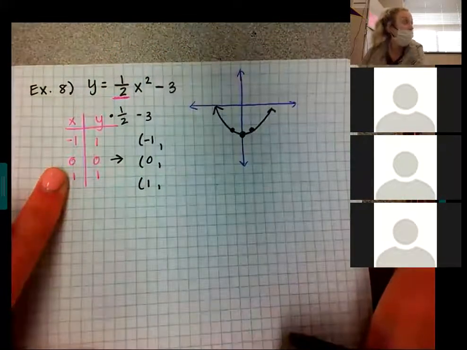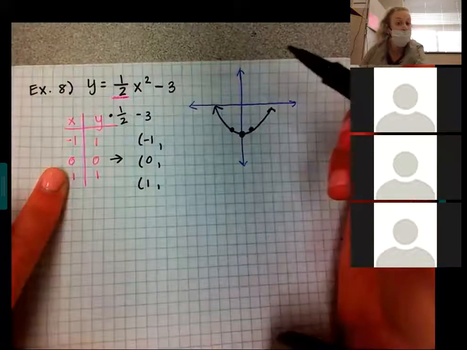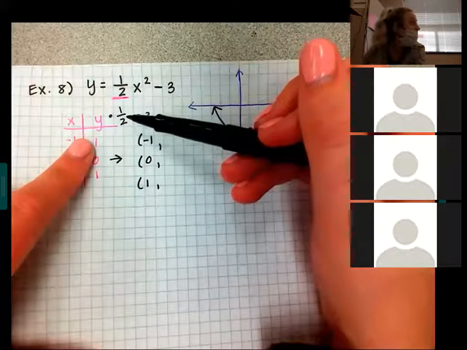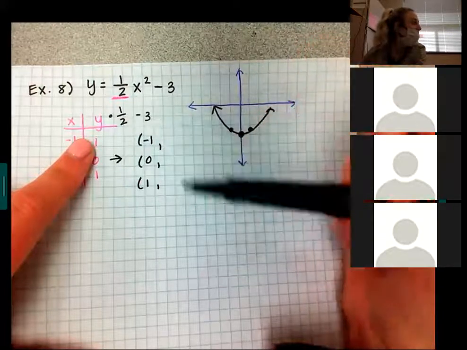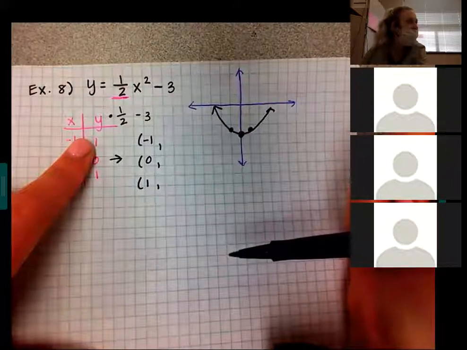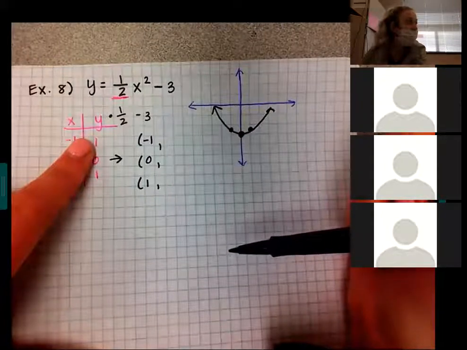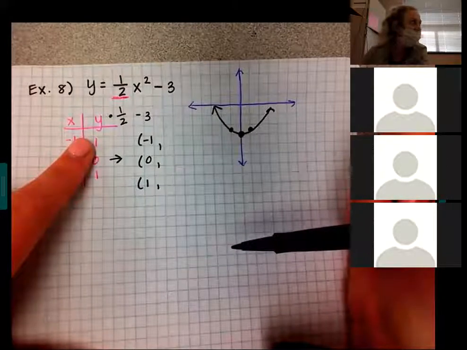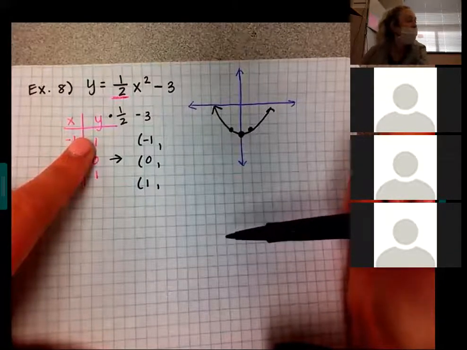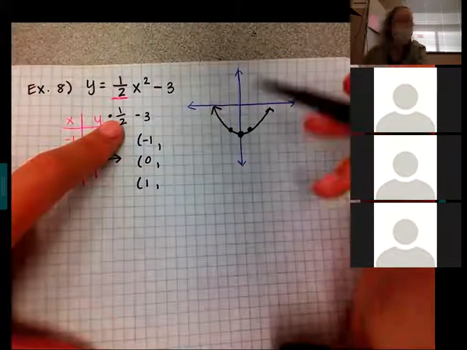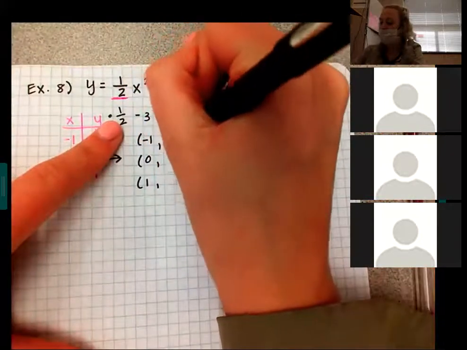So y'all watch in case you need to do tables, okay? What is 1 times 1/2? What's 1 times anything? Itself. It's not 1, Lord Jesus. 1 times anything is itself. So 1 times 1/2 is just 1/2. Yes, Chris is like, dang, come on, y'all. What's 1/2 minus 3? -2.5. Chris, good job, babe.